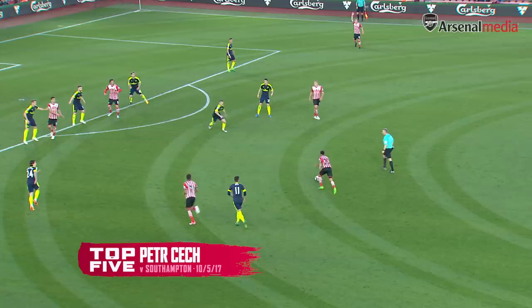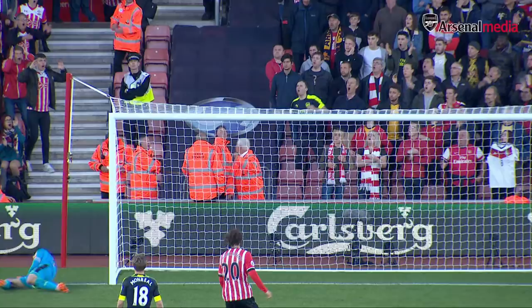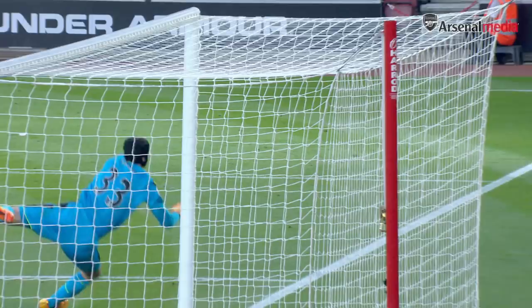Redmond, good effort, good save by Cech. That's the good side of Redmond. It's a stunning effort, isn't it? Petr Cech had to be alert, because this shot's just come from nowhere. Nobody closing him down, and that one's destined to hit the back of the net, were it not for Petr Cech's strong right arm.